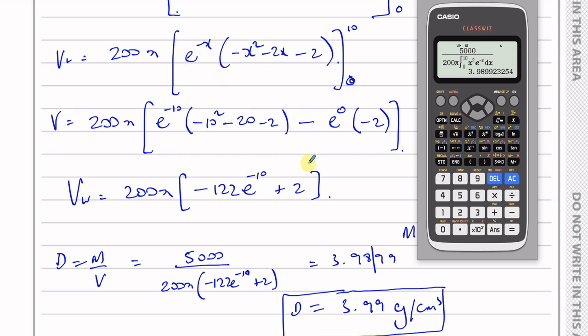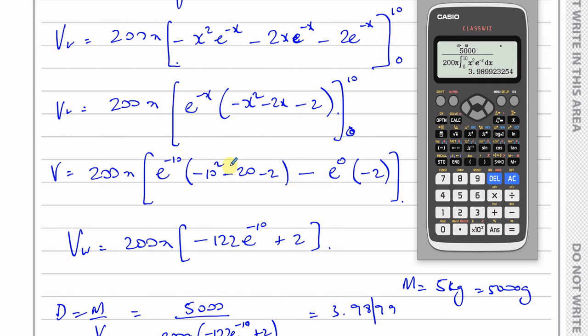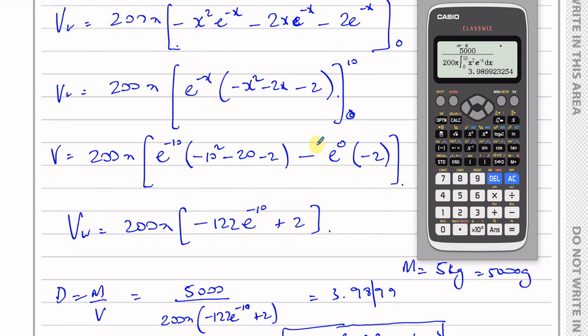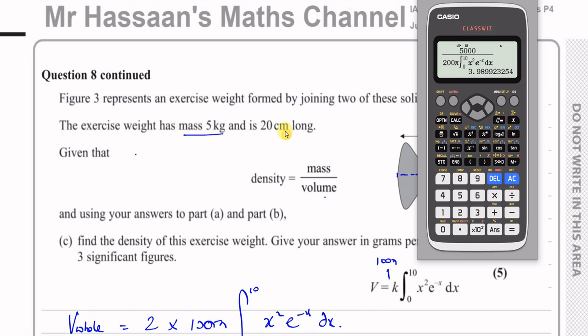You could have done something silly, like for example, in the beginning, when I was writing this down, I think I didn't write minus 10 squared. I wrote minus 10. Then I realized, and I corrected it. If I hadn't realized, I would have seen my answer isn't correct, and then I could check to see, okay, hold on, where did I make my mistake? So that's why it's a very good idea, especially if you have time, to always check your answers using your calculator to make sure that you haven't made any silly mistakes and that you're on the right tracks.